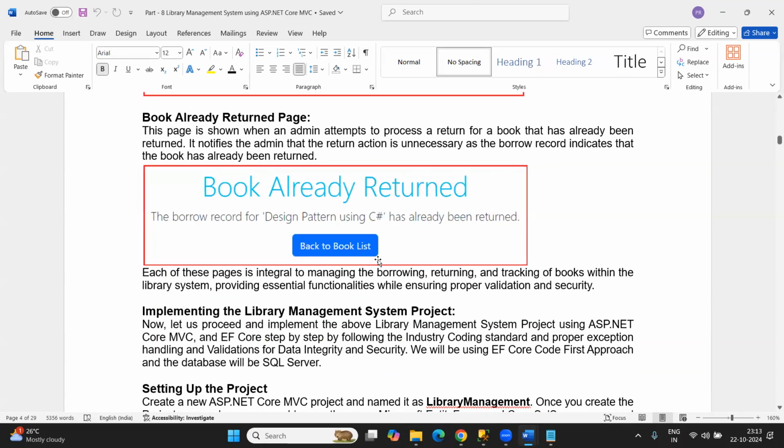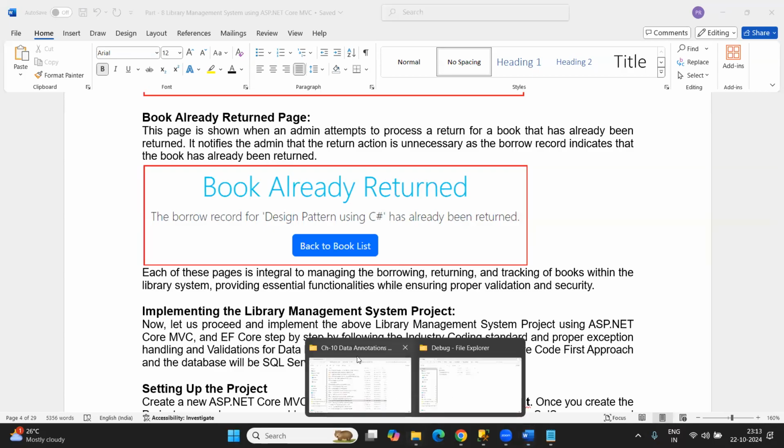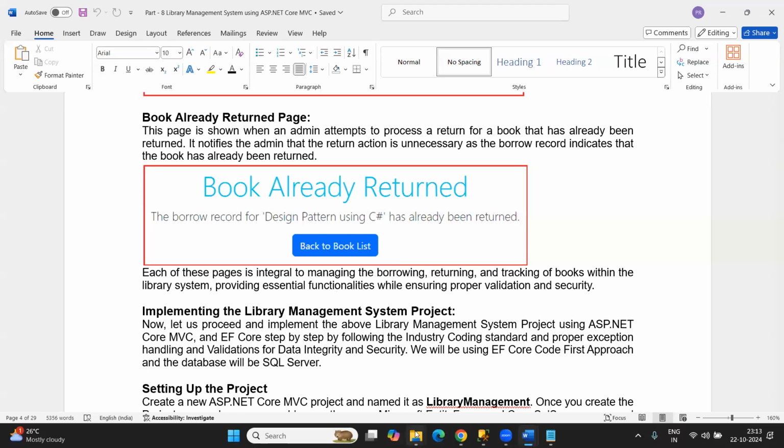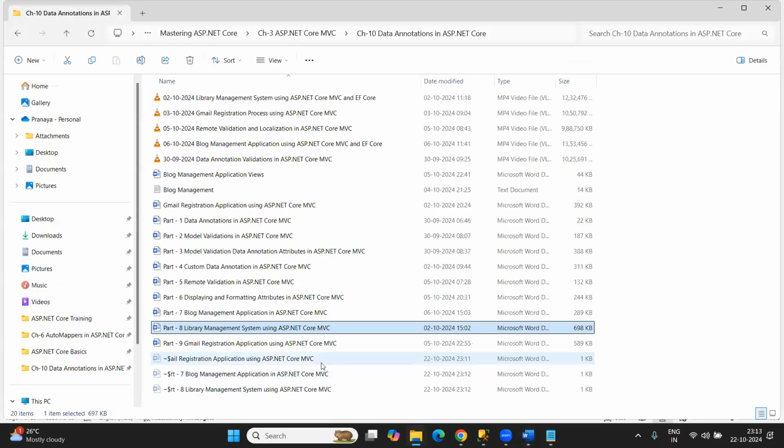And for these things, there is no task I need to give. What you can do is, whatever examples and applications we are going to develop, you can enhance them, right? These are real-time scenarios. Whatever example I'm going to develop is going to be based on real time only.